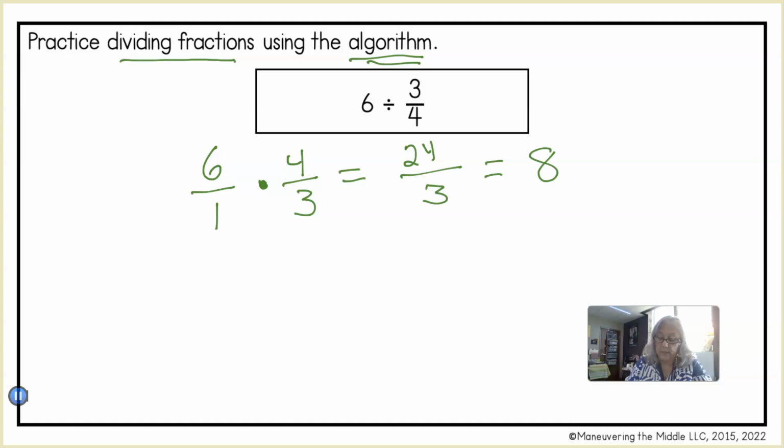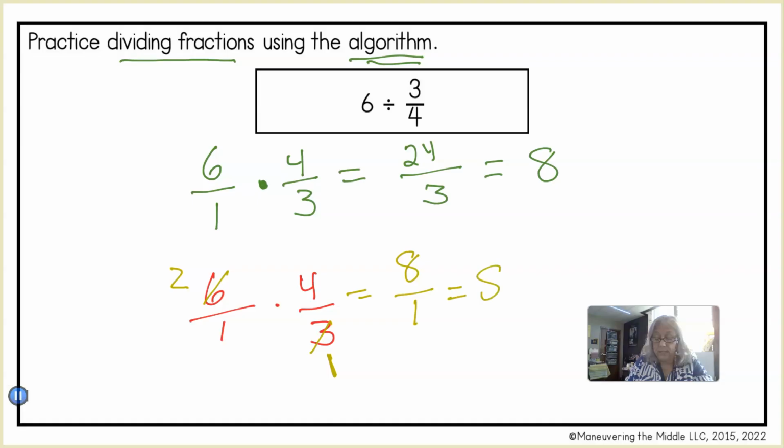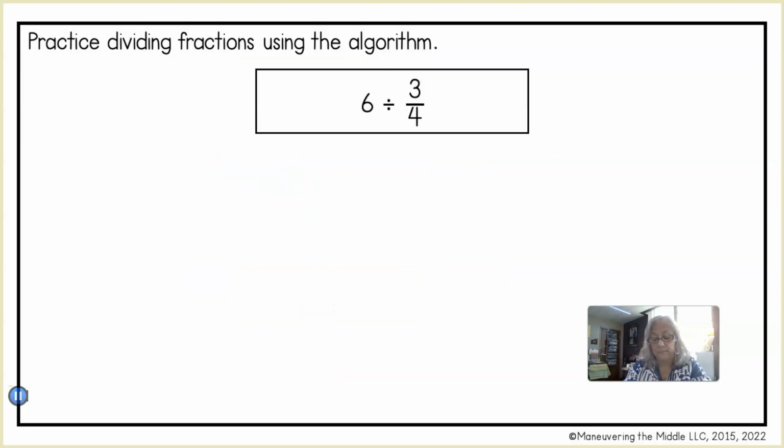Now, if you remember correctly, I taught you guys earlier last week on how to cross simplify. So you could have cross simplified this one, and you could have said 6 and 3 can both be divided by 3. 3 goes into 3 one time, 3 goes into 6 two times, and you could have said 2 times 4 is 8, and 1 equals 8. It doesn't matter. We got 8 both ways, so whichever way is better for you, you may do it that way. Make sure you have this written down. Pause the video if you need to. Otherwise, let's keep going.